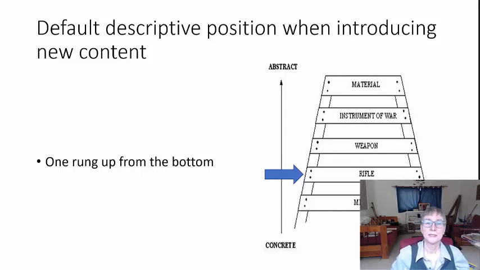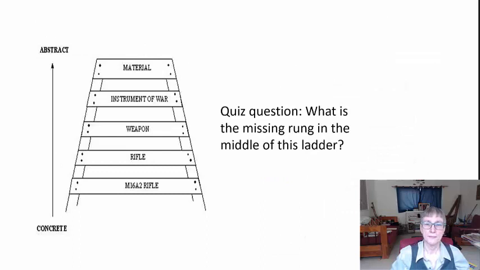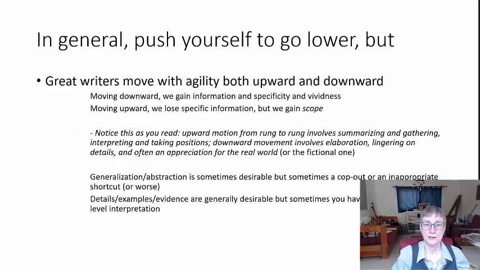Now I have a quiz question for you. There's actually a missing rung in the middle of this ladder. Do you see where? You can pause the video if you want to think about it for a little while and print out this one slide. And where could a shorter step have been taken in between two of these steps? I stuck an extra slide in here just to keep the quiz answer a little separated from the quiz question. This is my advertisement for the value of thinking about the ladder of abstraction and movements upward and movements downward on that ladder.